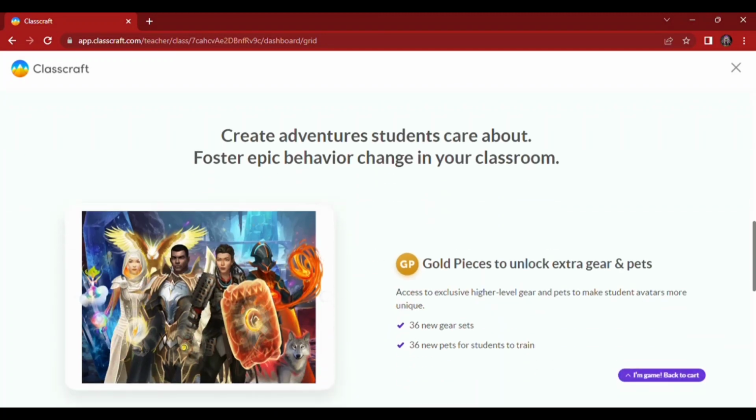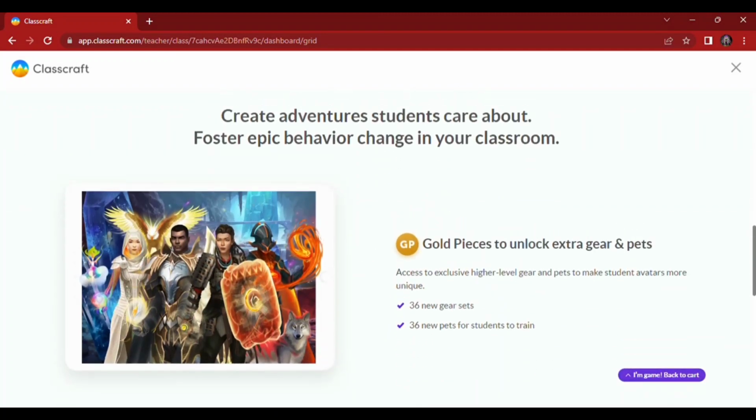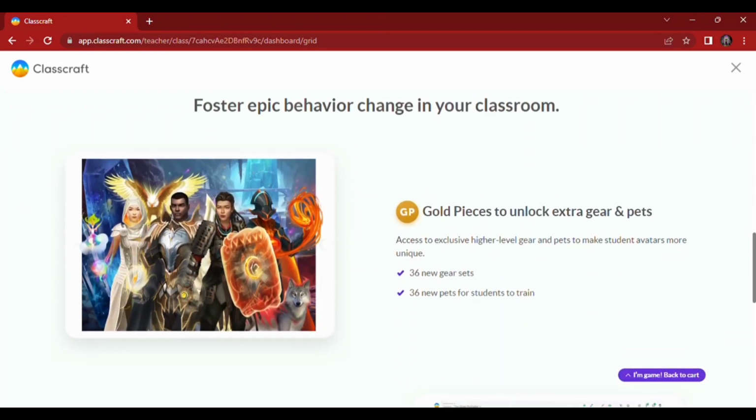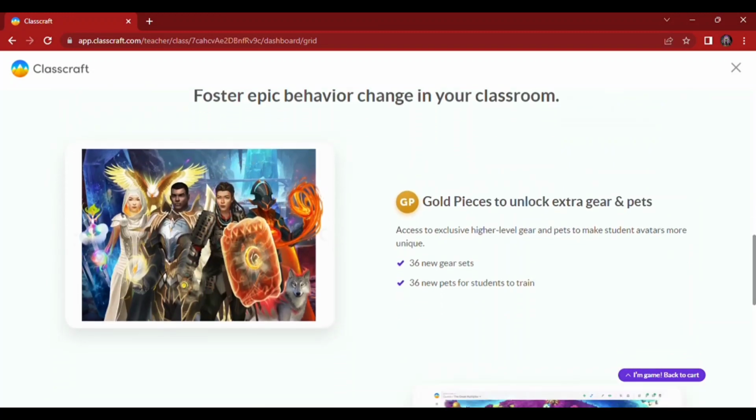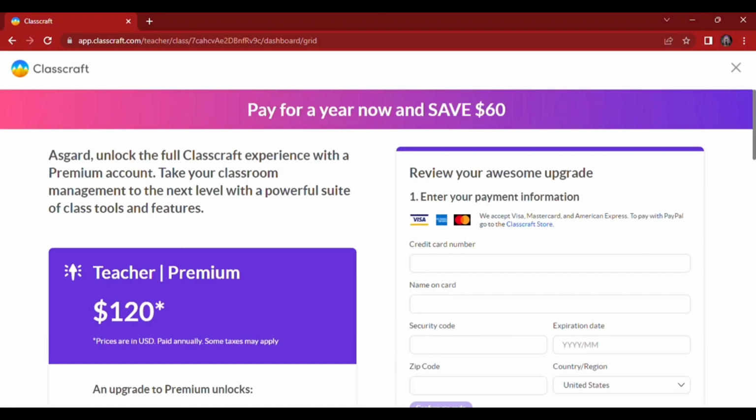But you will get an awesome feature: your students will have new gear. When running this application, your students will build a character like this one.